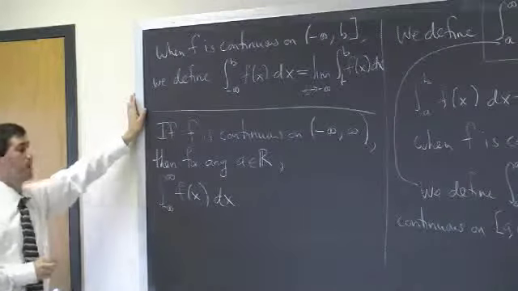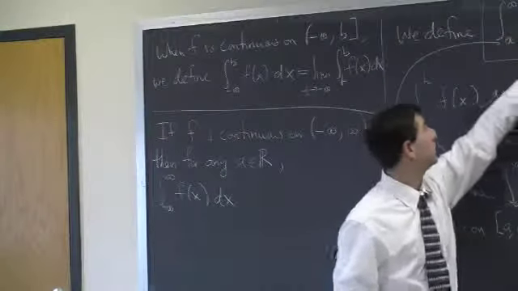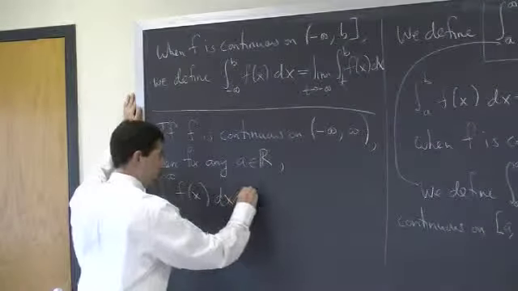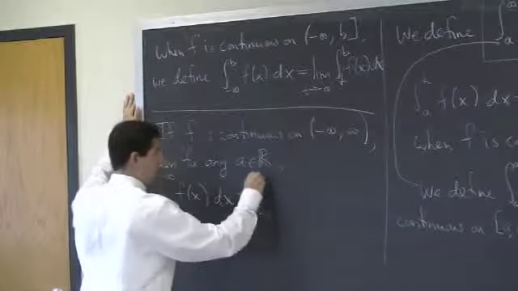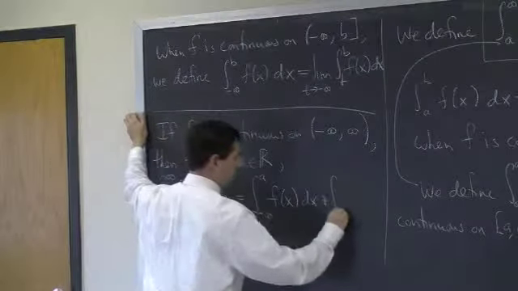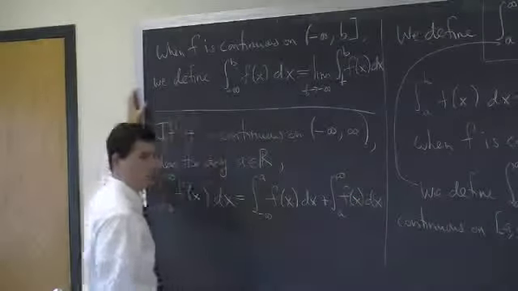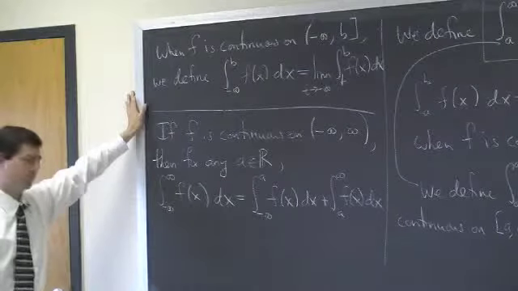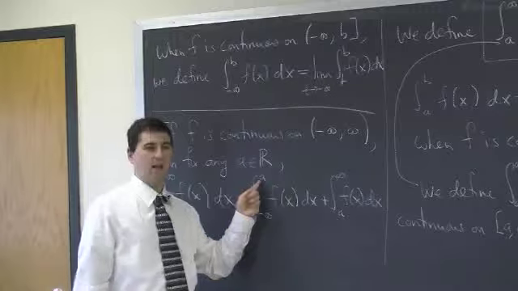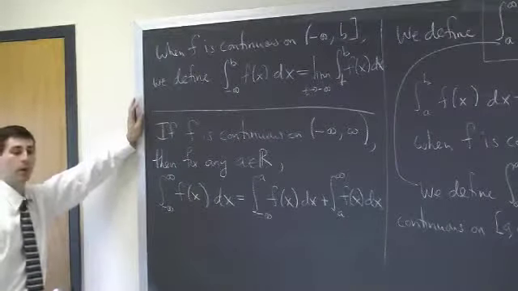And the way we do it is just by breaking it up into two different integrals, right? One that looks like this, and one that looks like this. And we just break it up at, say, a. So this becomes the integral from minus infinity to a plus the integral from a to infinity. Right? And so then you can evaluate these separately. Usually I make a 0 because 0 is usually easier to calculate with, but you can break it up anywhere you want to.